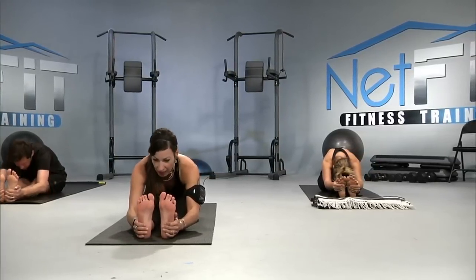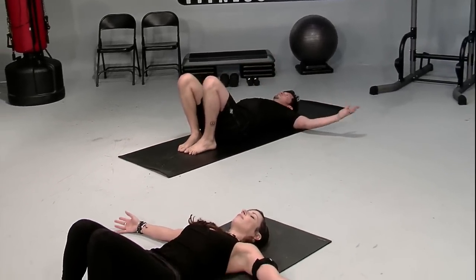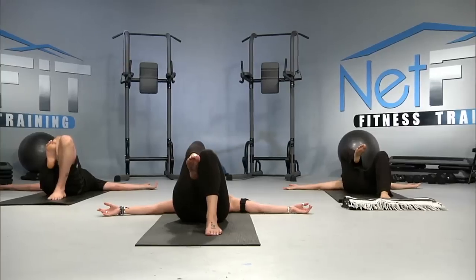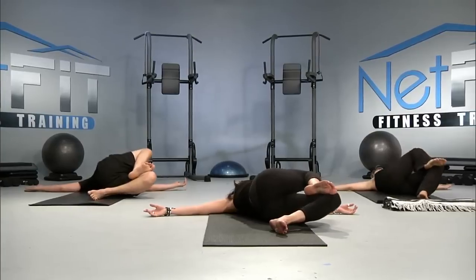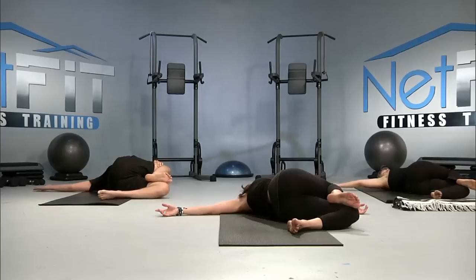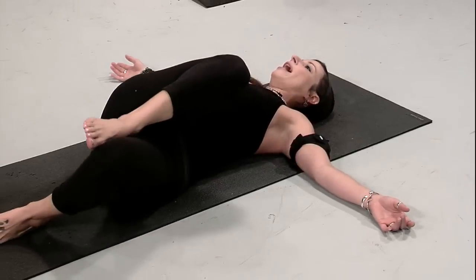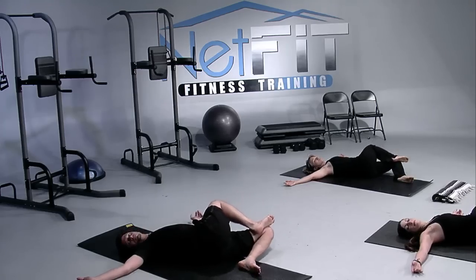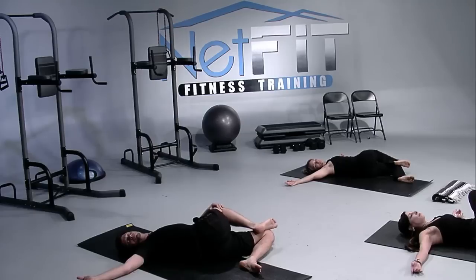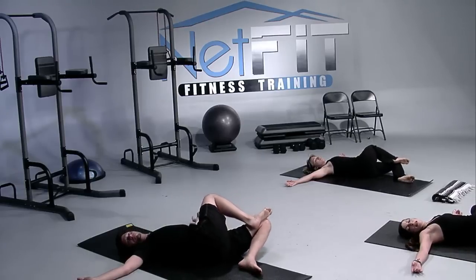Let's move into a twist. So first, inhale, coming all the way up to a seated position. You can come down to your back. Your hands can open out into a T position. Bringing the right knee toward the chest — that right ankle can sit next to the inside of the left knee. And as you exhale, you can lower the knees over toward the left side slowly, and even turn the chin toward the right shoulder. Let's move in and out two more times. Inhaling back to neutral. Exhaling into the twist. Inhaling back up. And exhaling one more time. Take two deep breaths and let go where you can.